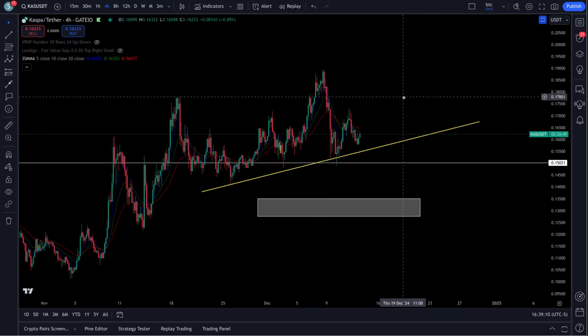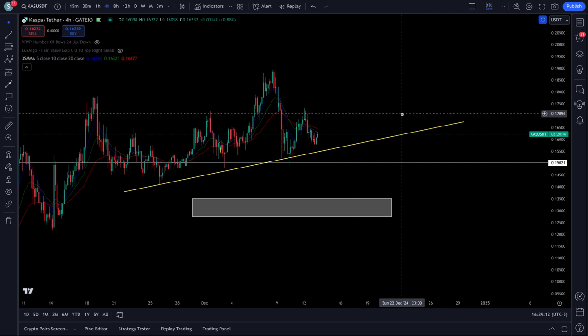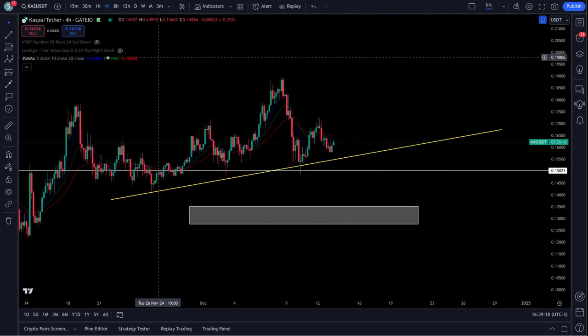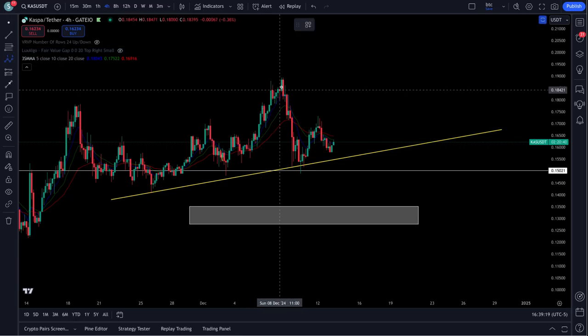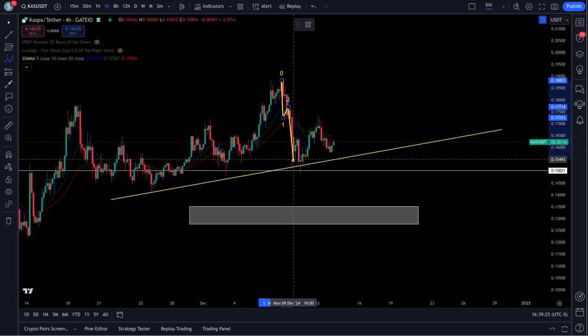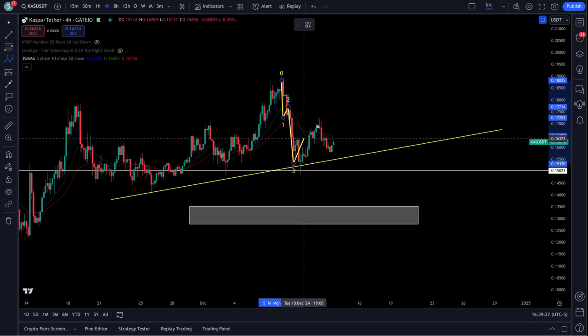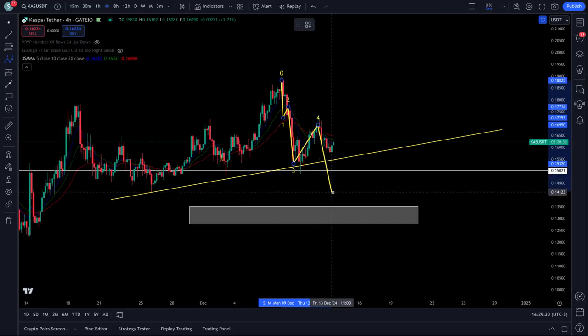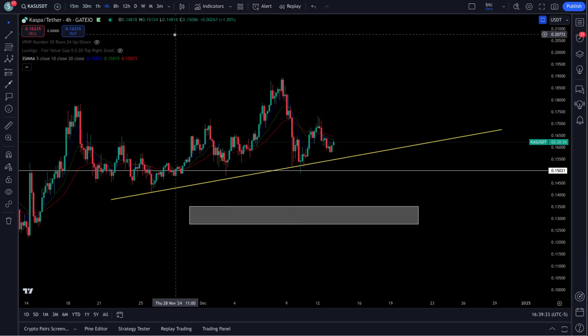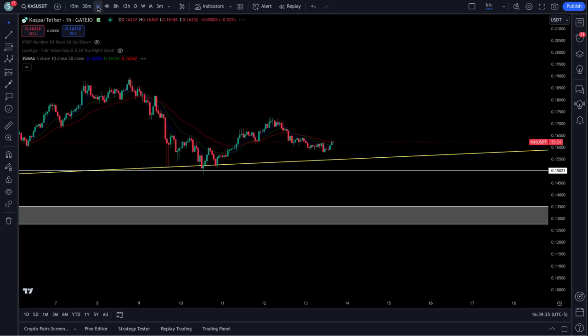All right, let's zoom in on this and take a look. Now, as far as 5 waves down, do we have this going on here? 1, 2, 3, 4, and a 5 down, possibly towards that box right there, or did we have 5 waves right inside here? Let's zoom in on a 1 hour chart.